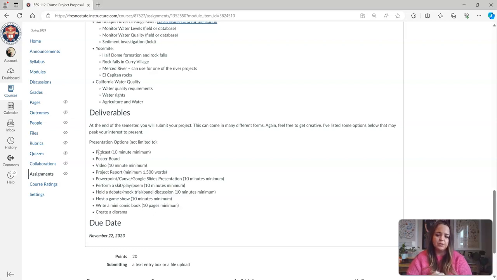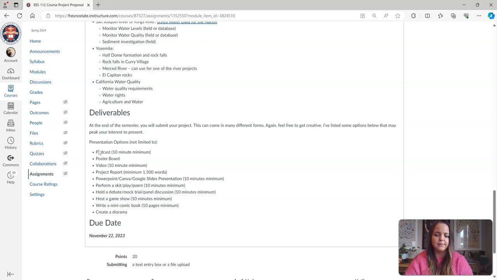So once you turn in your proposal, you'll start your research. You don't have to do your research ahead of time unless you want to pre-research the topic to make sure that that's what you want to do. Okay, so if you decide that this is what you want to do, then you submit it and then you start your in-depth research. As you go through your in-depth research, if something comes up and you're like, wow, this topic really isn't for me, just let me know and give me the topic that you're going to change to. That is perfectly acceptable. You're not set in stone here after your proposal.